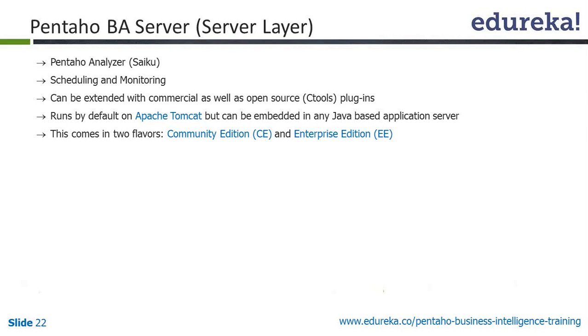And then running reports: you can run any kind of report on the BI which you develop, and displaying and designing dashboards. You can design your dashboard as well as display the dashboard on the browser. And report bursting, OLAP analytics, which is online analytical processing, where you can have your drill down and drill through and things like that. So Mondrian with MDX support. Mondrian is basically a Java-based platform for analytics purposes, and MDX is Multidimensional Expressions. It's similar to SQL, basically. So it's for query purposes that we have it with Mondrian.